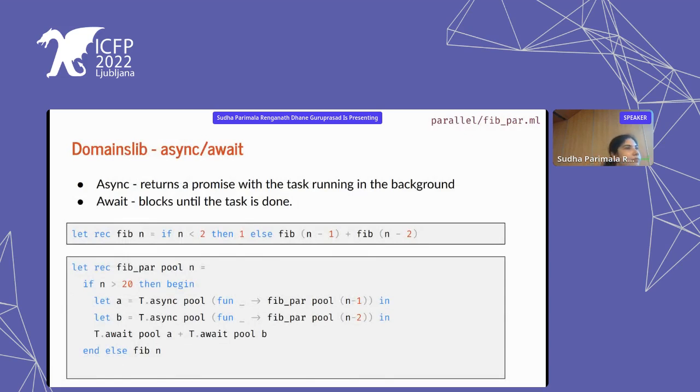Is there a way to check if the pool finished asynchronously? I don't get your question. Can you repeat it, please? Is there a primitive that lets you check if the pool finished without anything else?